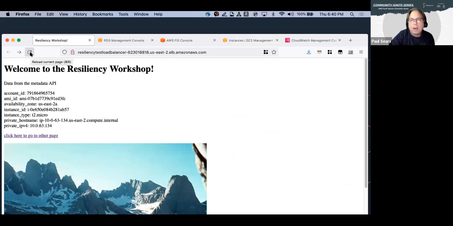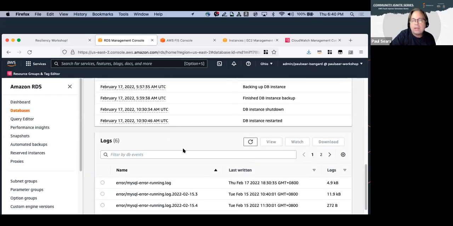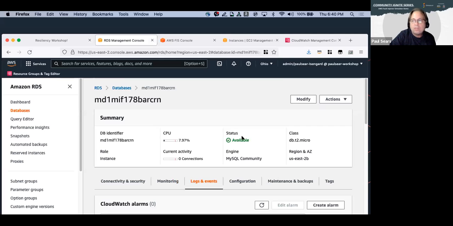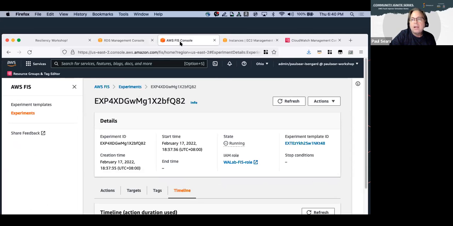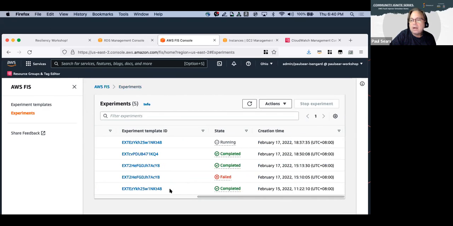So I was able to confirm my hypothesis that my website is designed, at least on the front end, on the web server side, as a resilient infrastructure. The way I did my test with RDS, because I didn't do a failover event, my RDS went down. So that was actually a single point of failure in this particular situation, right? So again, you can see how this tool can be used to collect different data and run your experiments. It gives you a nice way to run different things and test out your application infrastructure to see where you need to focus, right? So that's really what I want to show you with this.